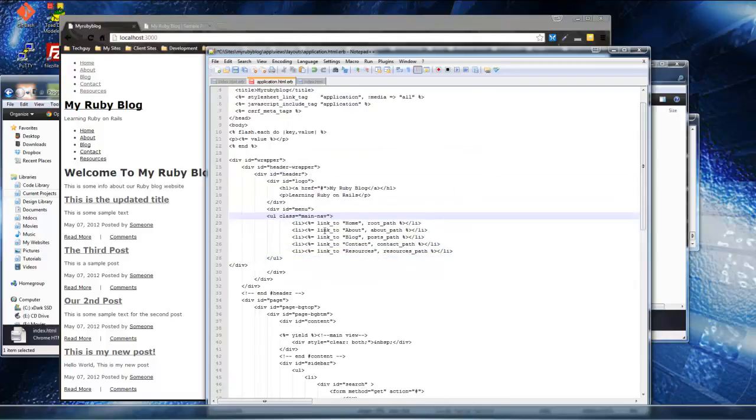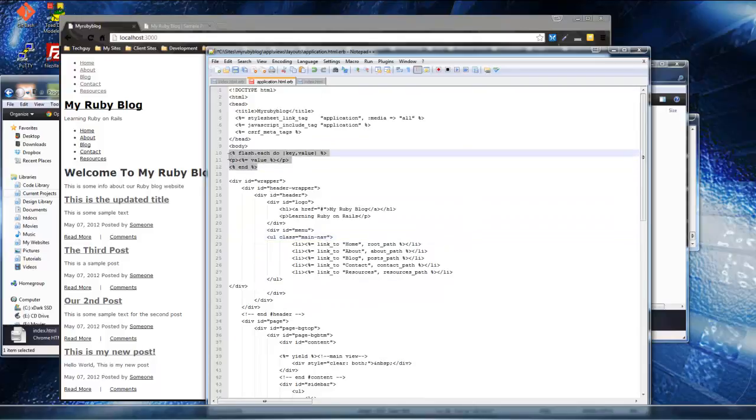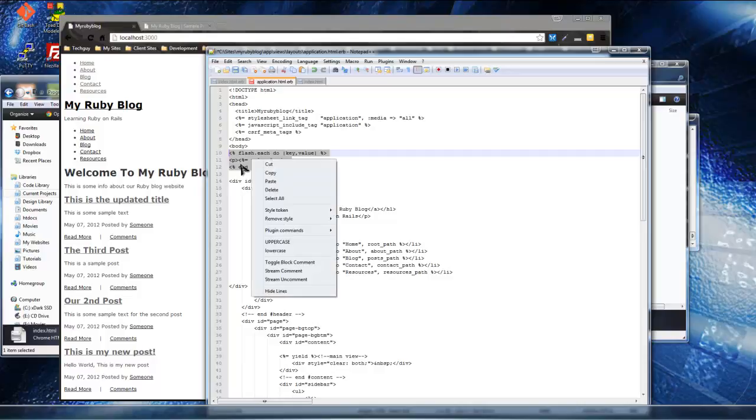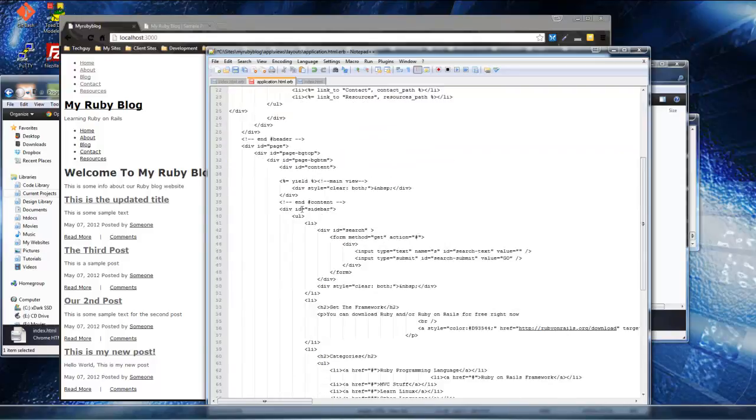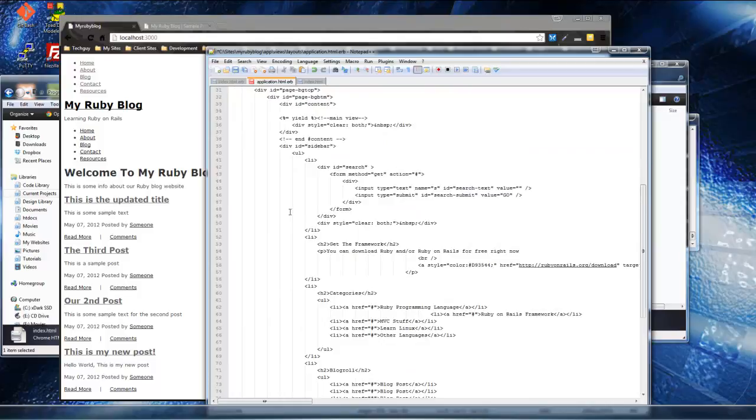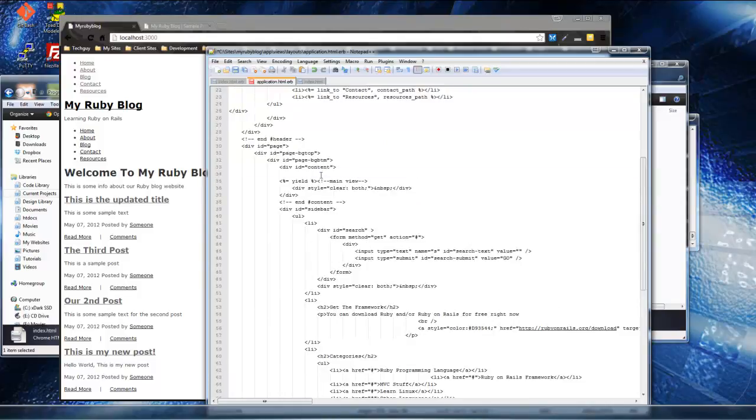Alright, and then I want to grab these messages. This is where the flash messages are going to show, just the messages like your post has been updated, stuff like that. So we're going to cut that out, and we want that right above the yield. We want that right here.